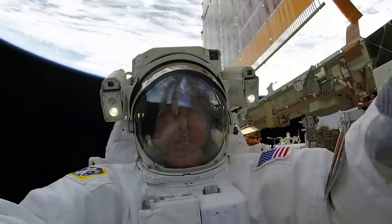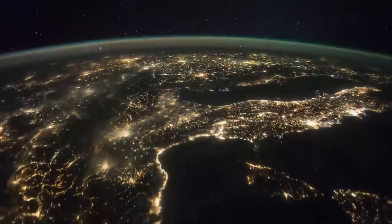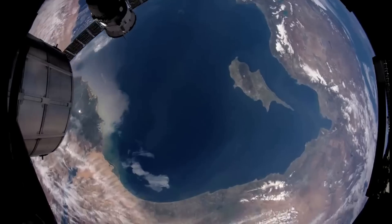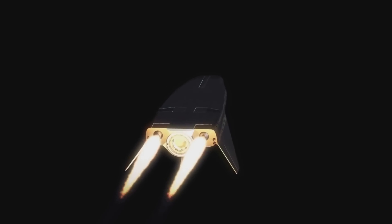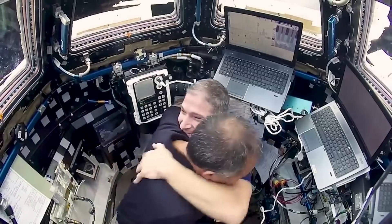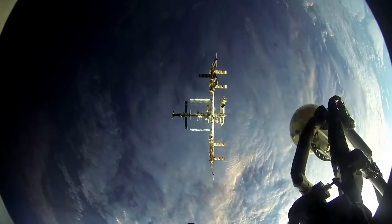Uniquely, Sierra Space has its own Astronaut Training Academy, preparing for the next generation of astronauts. Their program combines the practices of legacy astronaut training with the agility and focus of a commercial spaceflight company. All three categories of future astronauts — career, specialist, and experiential — receive specific training for their roles. Whether they'll be delivering payloads, helping with on-orbit experiments, or living and working in space, the Academy will prepare them for what space holds.